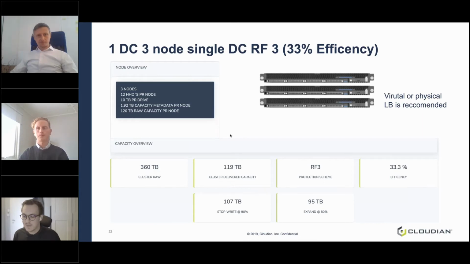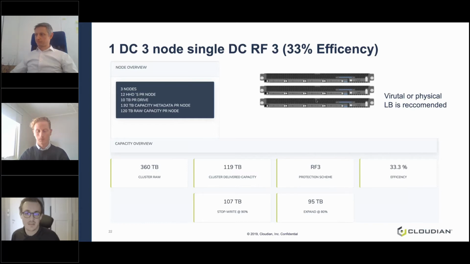So what you can do is basically, when you have your POC environment running, we can do what we are calling an add node, and we're going to have a slide on this a bit later. You can add the new physical nodes into the cluster. The cluster will rebalance and move the data over, and you can basically then just remove the virtual nodes, and you have migrated your entire POC environment onto the new physical hardware, even if that's some third-party vendor, or if it's Cloudian nodes, that doesn't matter.